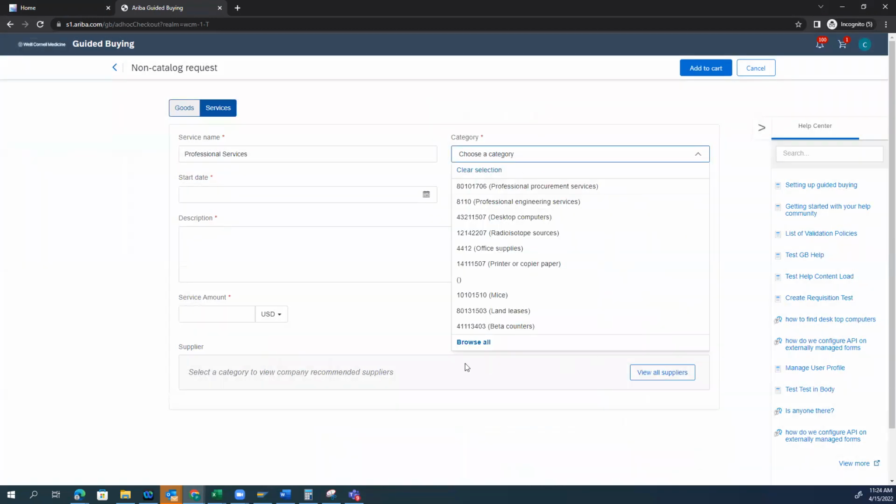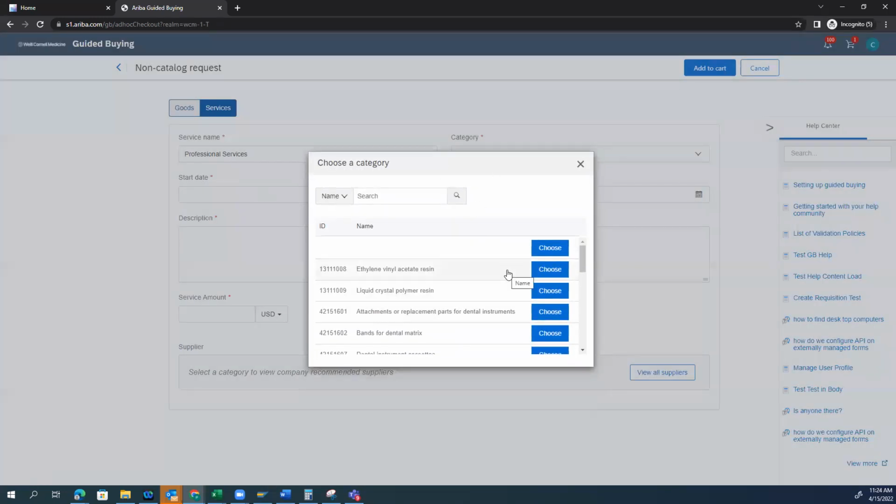So category, this is a commodity code, which is nothing but the UNSPSC code. It's a global code used everywhere. Today, you are used to the GL codes. Going forward, we want you to input the commodity code because this is what drives the GL. And eventually for the purchasing team, this is what drives the spend as well.